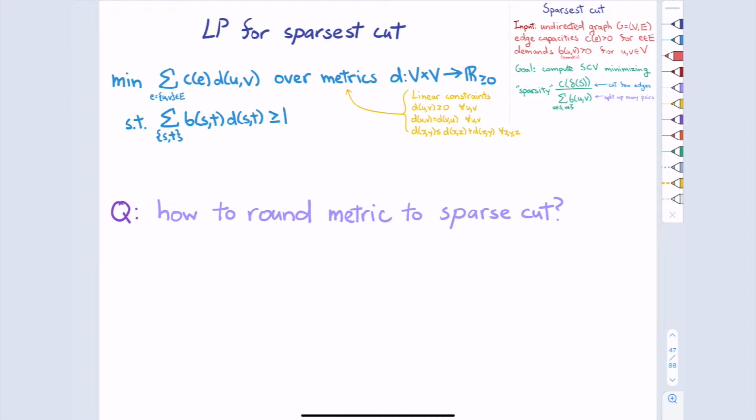Okay, so the randomized part is really coming here. All right, so we have an LP, this metric LP, spreading metric LP sometimes it's called. I want to find a metric with minimum cost, so that's sort of like the spread, so to speak. This B times D is at least 1. Okay, and now we have to figure out how to turn a metric into a cut. Okay? Any crazy ideas?